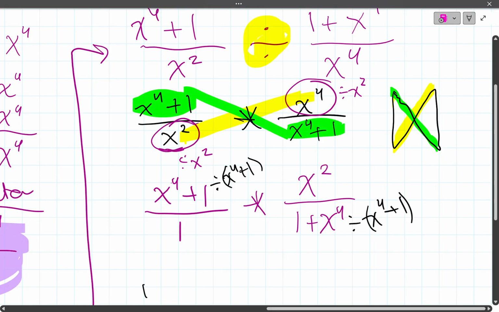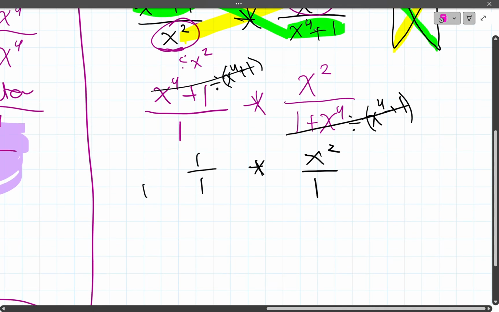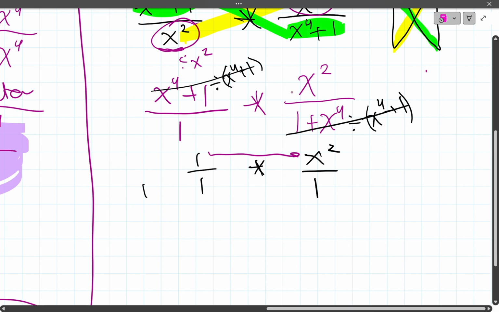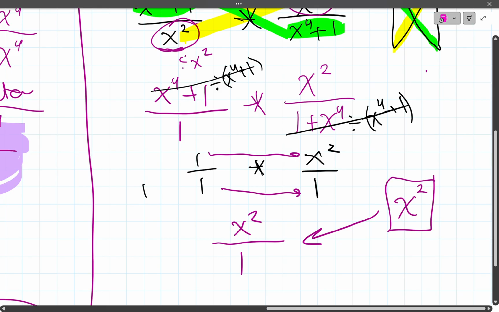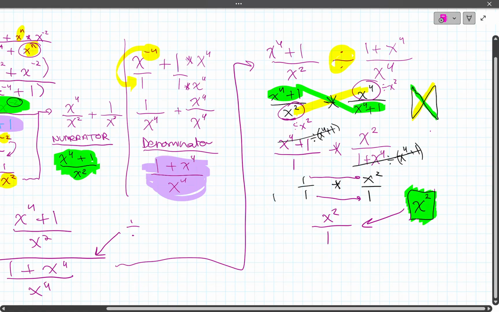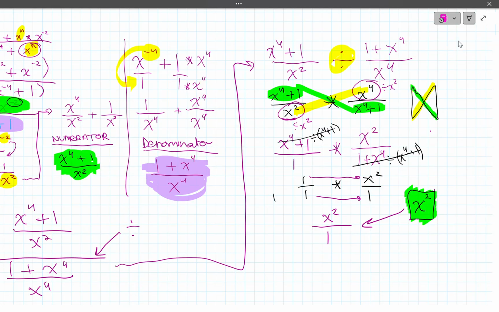So these two are along this part of the butterfly on that diagonal. And that means that I can actually divide this by x to the power of 4 plus 1 and divide this by x to the power of 4 plus 1. And it means I get 1. So this is 1 over 1 times x squared over 1. Now we can just multiply across, and you may not even need to. It's pretty straightforward here. You can probably see that you're just going to have x squared. 1 times x squared is x squared. 1 times 1 is 1. But of course, we don't need that 1 in the denominator. We don't need to hold that place. So our answer is x squared.